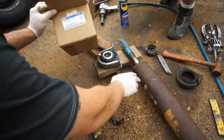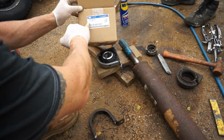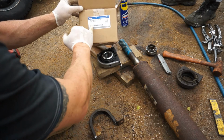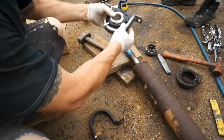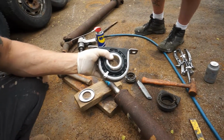Alright, so we're ready to install this new carrier bearing we got from Ford, and it's an E-D-Z-4 T as in Tom, Z as in Zebra, dash 4800-8, and this is an original part. We just got it from Century Ford in Mount Airy, and you can see it comes with the clip.